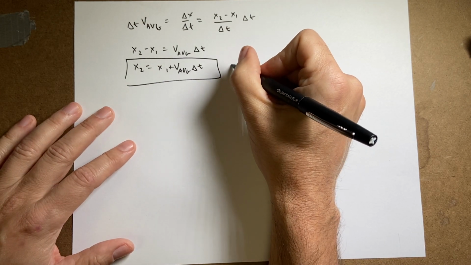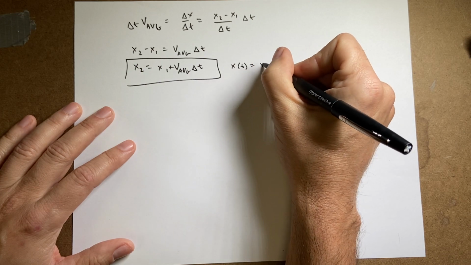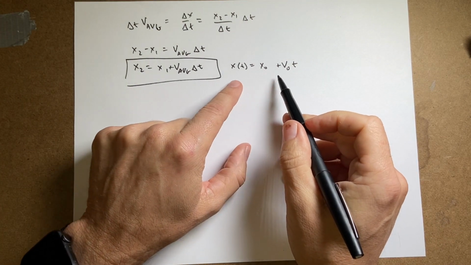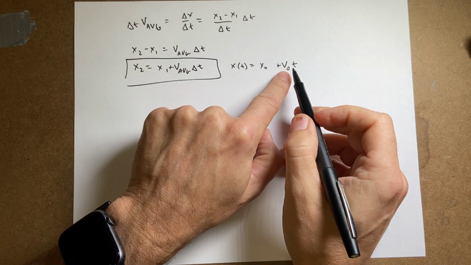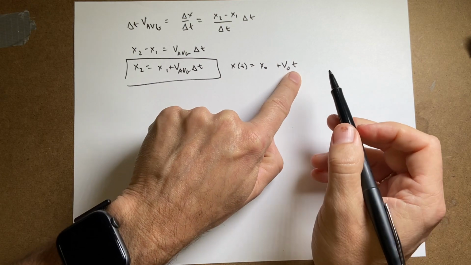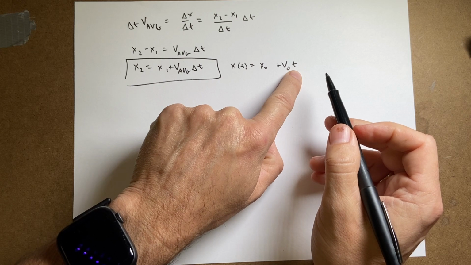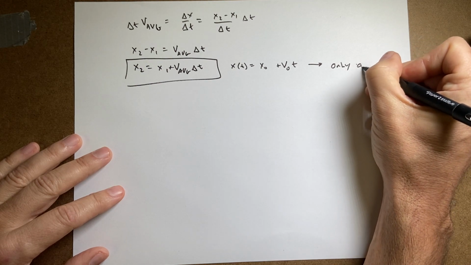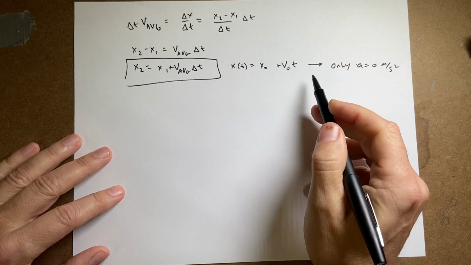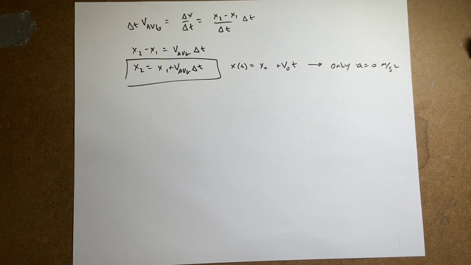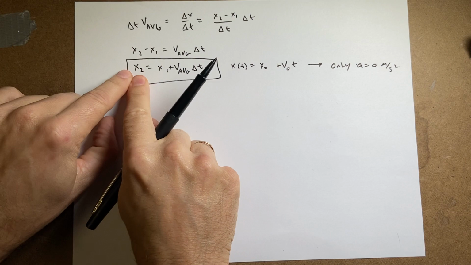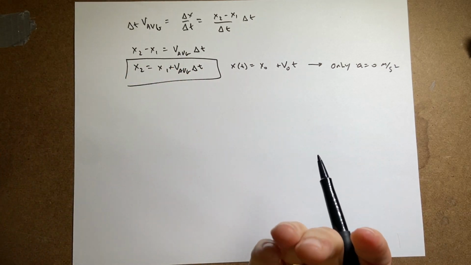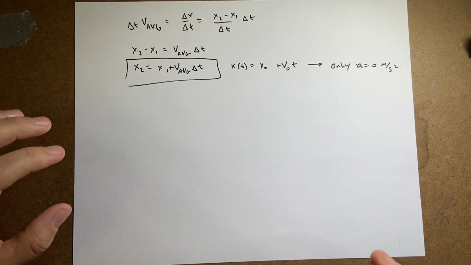You may see this as x as a function of t equals x0 plus v0 t. That's the same thing, right? This is using different notation, where this is the final x, that's the initial x, that's the initial velocity. Sometimes we use O's for initial. And instead of delta t, we'll often assume t starts at 0. But this is only true for a equals 0 meters per second squared. Okay, only if the acceleration is 0. So there's a lot of different ways to write that, but the important thing is to say this is the final position, that's the initial position, that's my velocity, and that's my change in time. So we can use this to predict where something is in the future, and that's really nice.